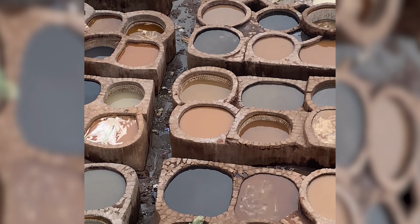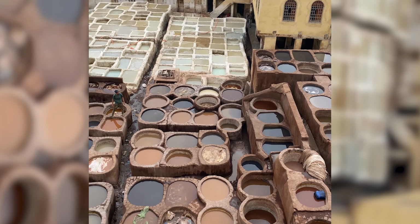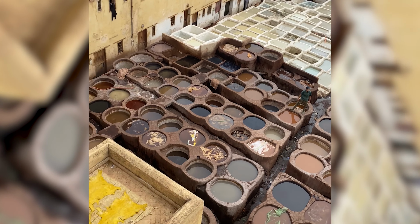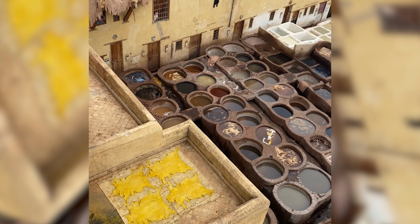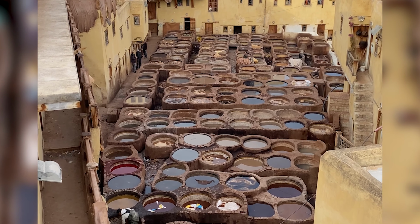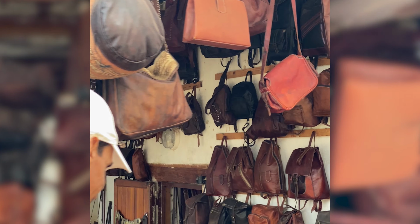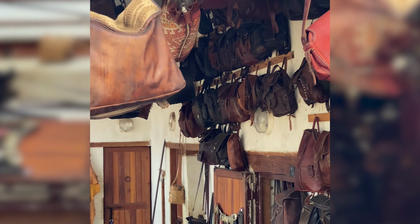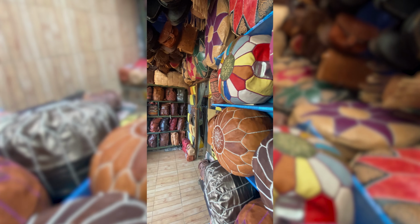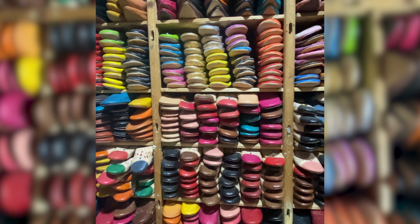This tannery is incredible. There are all these pots as you visit that you can see from different shops along the way. I recommend if you're there, you stop in. It's free to look. If you'd like to purchase something, absolutely. Some of the best leather goods in the world can be found there. So if you're looking for a handbag or something for your home or a jacket or something like that, if you're into leather and that's your thing, there's some absolutely incredible items to choose from.